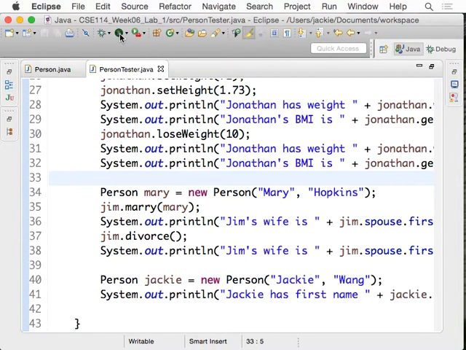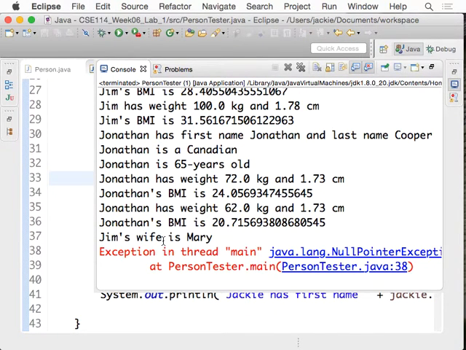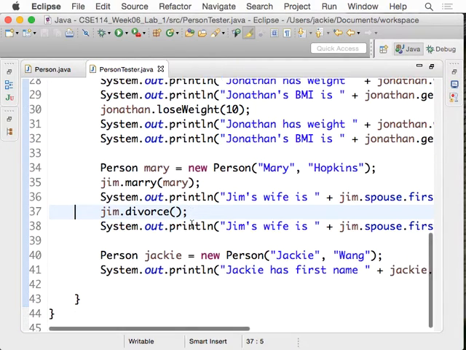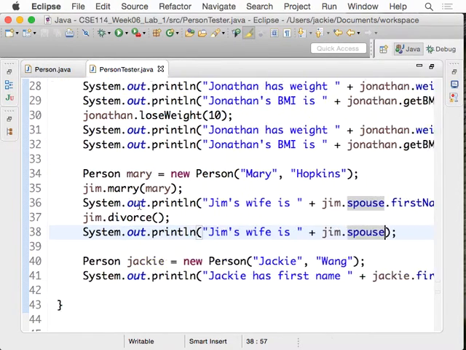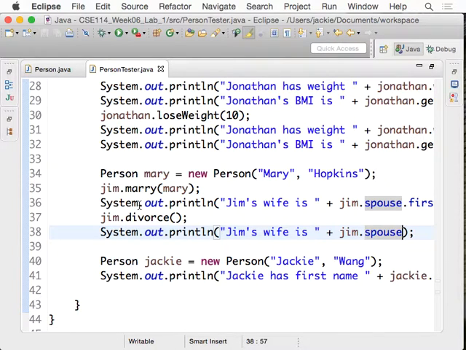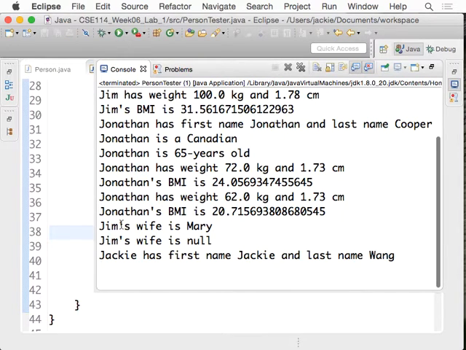If you do that now, actually, that's slightly more advanced. It's simply because Jim's spouse is actually no one. And since there's no one, you cannot call the first name. That's why there's some exception here. But I'll explain that on Monday, so don't panic too much. So you can simply just say spouse here. I think that'll be easier for you. Don't stress too much. I think I'm teaching a little bit too much here, but that's okay. You can accept that. If you do that, Jim's wife is Mary, but after the divorce, Jim's wife is null.